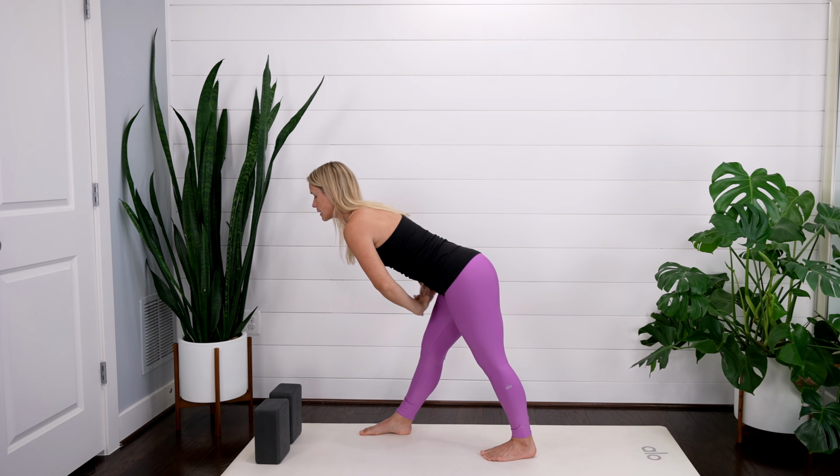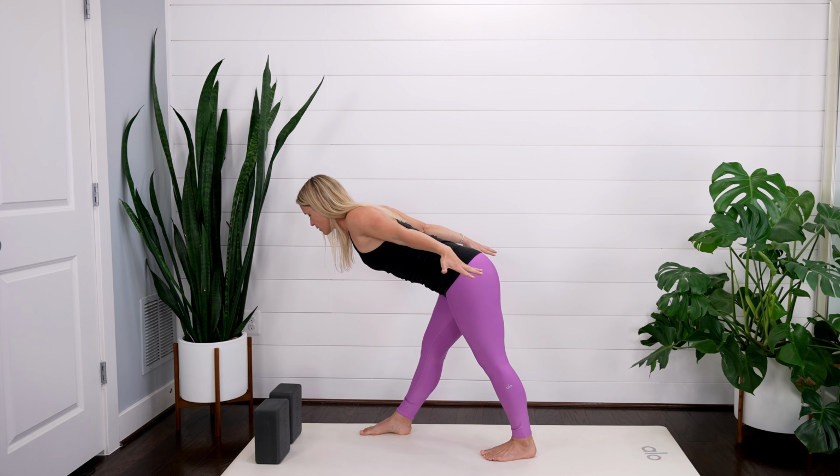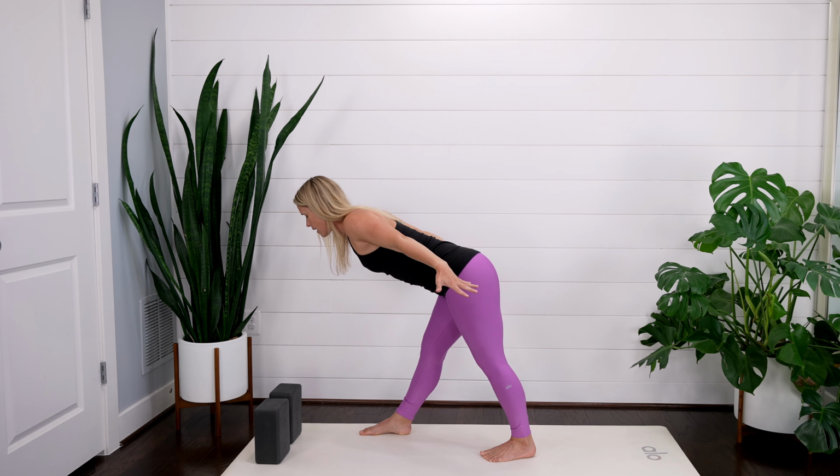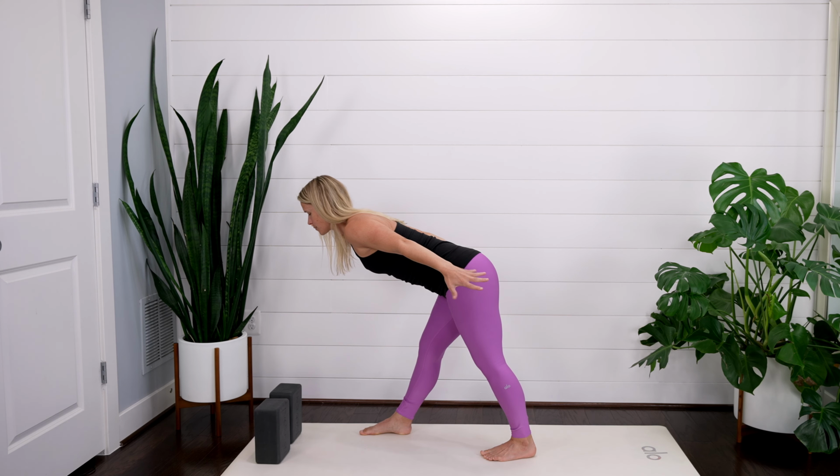Two options, hands can come to that front thigh. If you want to use your blocks, you could use your blocks. And then if you want to get a little bit more core into it, you can bring your arms by your side, squeezing the shoulder blades. But we're pulling right hip back, left hip forward, not locking those knees, but have a slight bend, and we're active, pressing the feet into the ground.